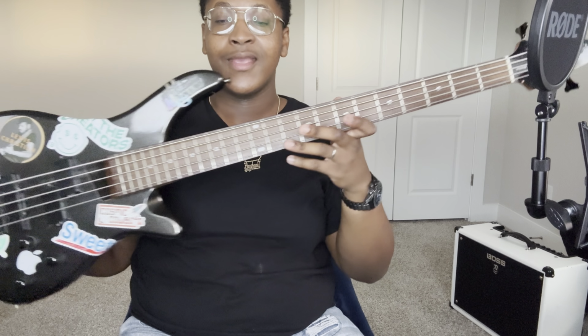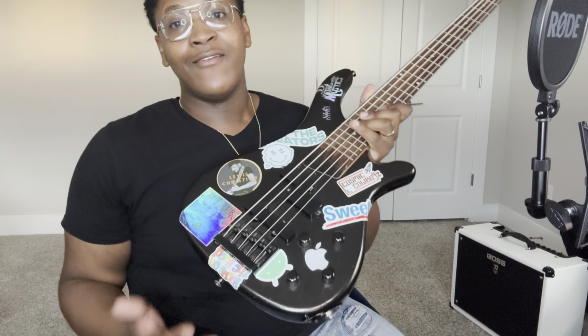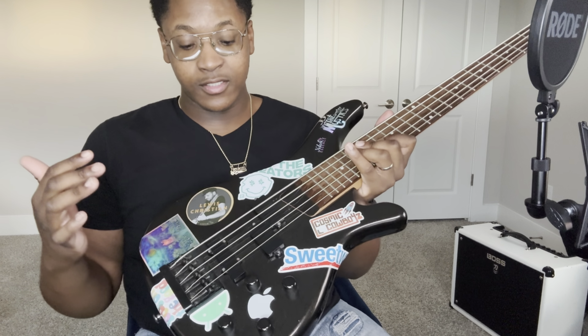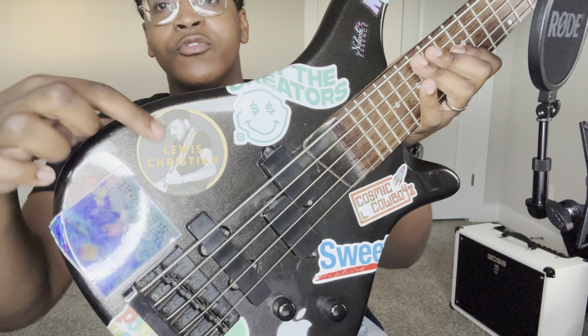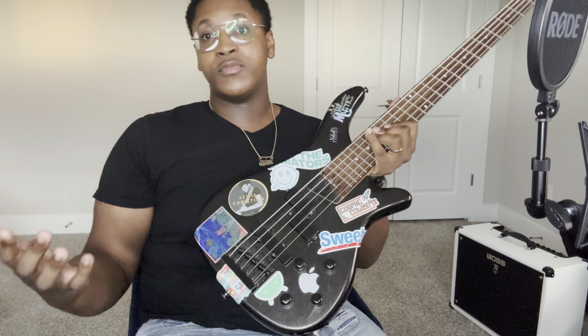So now we're going to talk about the quirks of this bass. The first thing you can probably notice looking at this bass is the stickers. I treat this bass like a canvas for stickers that I find that I like. Stickers from people that I played with before. You can see one of the great guys, Lewis Christian, is on here. And JJ Rochelle, some pretty good guys that I played with here in Austin, Texas.